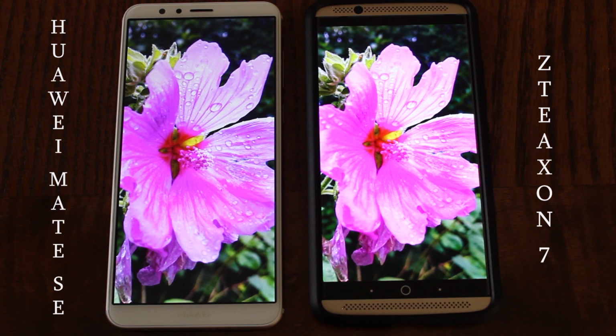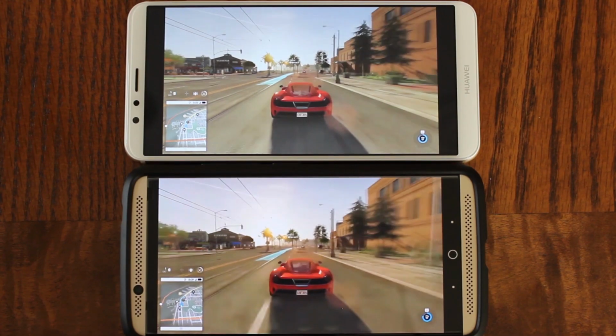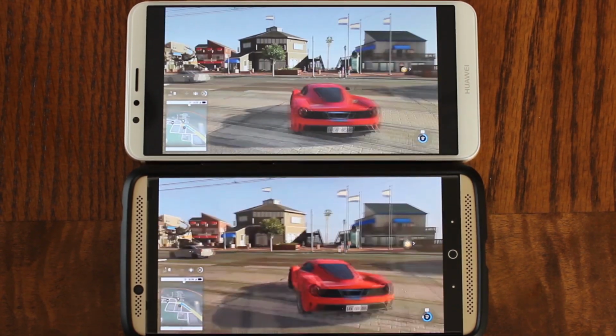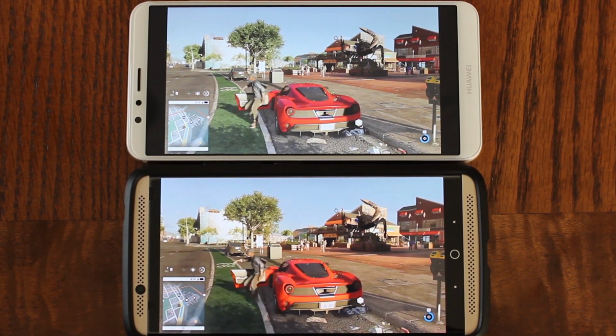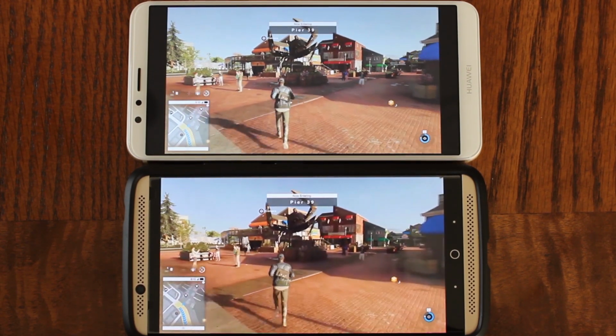The screen is a Full HD 6-inch IPS LCD display of 1080 by 2160 pixel resolution with an aspect ratio of 18:9. Comparing this screen with the Quad HD AMOLED display of the Axon 7 from 2016, you can see that the display of the Mate SE is vivid and impressive, with the colors being slightly cooler and arguably more natural looking compared to the more saturated colors and more pronounced darker colors of the Axon 7.